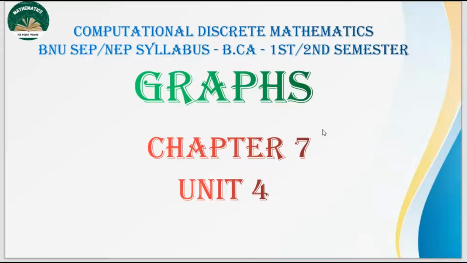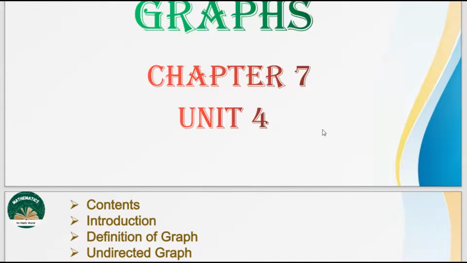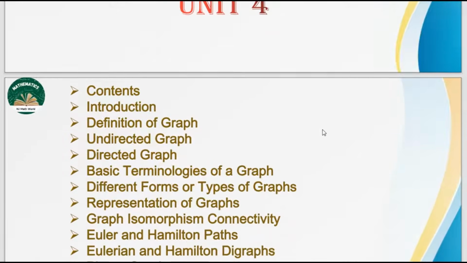Due to the many requests of the students, I am here with the chapter Graph, Computational Discrete Mathematics, BSc first sem and second sem, first sem SCP and second sem NEP syllabus graph. So chapter 7, unit 4. We are going to discuss completely about chapter 4 today, that is unit 4 and chapter 7.